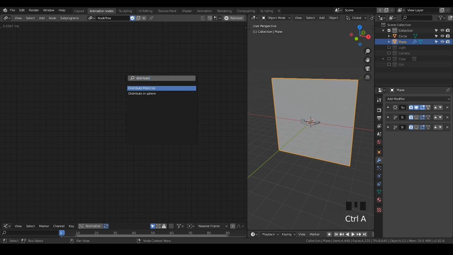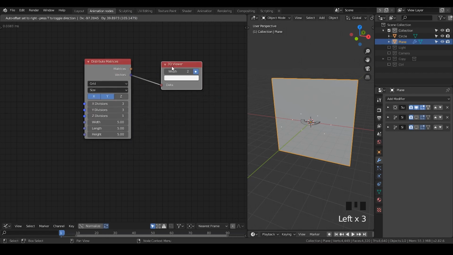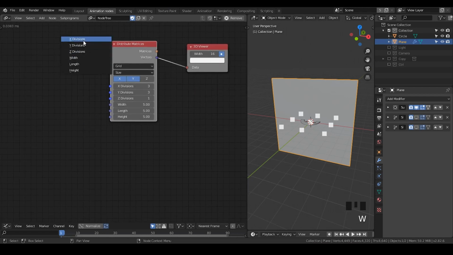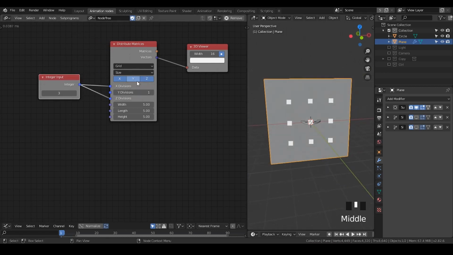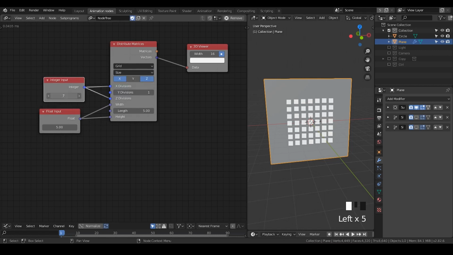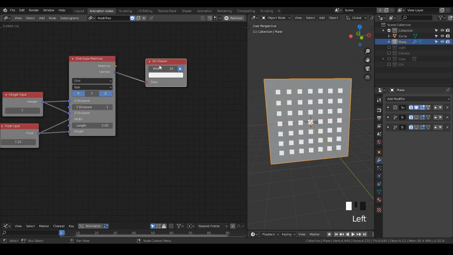Firstly, let's take a distributed matrices, and let's take a 3D viewer to take a look at what we are generating. I'm going to select the node, hit W, and it goes to X division. I'm going to synchronize the count on X and Z, and be aware to tick this offset, so it's centered on axis. And then I'm going to do the same thing with the width and height. I'm going to keep using the size so that even if I'm increasing the counts, the entire grid is still limited within the plane. And you can scale that up and down to change the limitation.